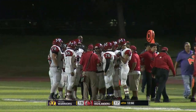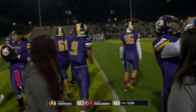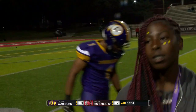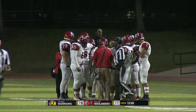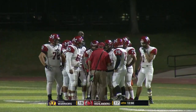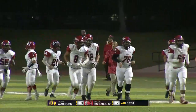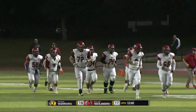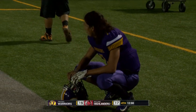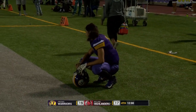And Memorial has just come alive later in the season. They lost that opener to Kingsburg, and then they had a couple other close games, and they buried Edison last week by 6 touchdowns, and now they're just hammering Madera. And they have to go out to Sanger next week, and if the Apaches take care of business with Edison, they could earn a tri-championship if they defeat Memorial at Sanger and Bullard defeats Edison. That game with Bullard and Memorial, it was the first league game, and Memorial won by 2 points. The Knights missed 3 extra points.